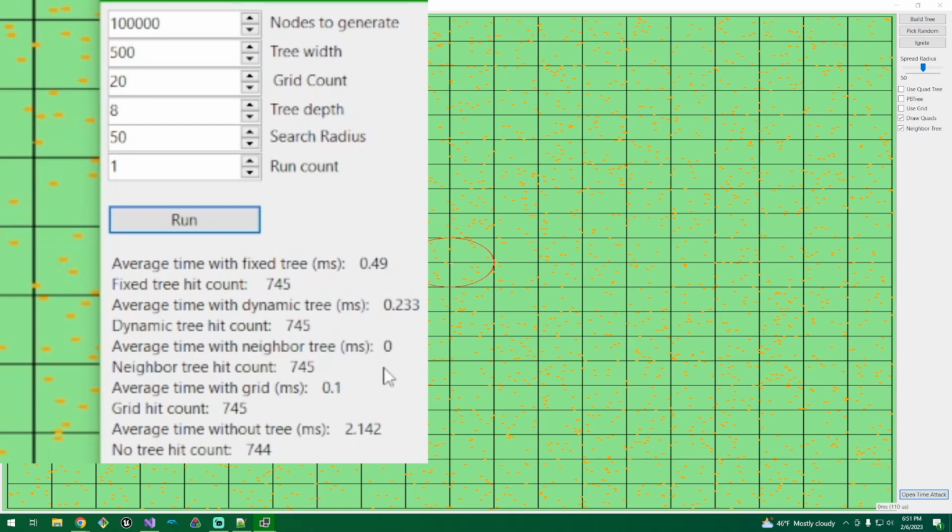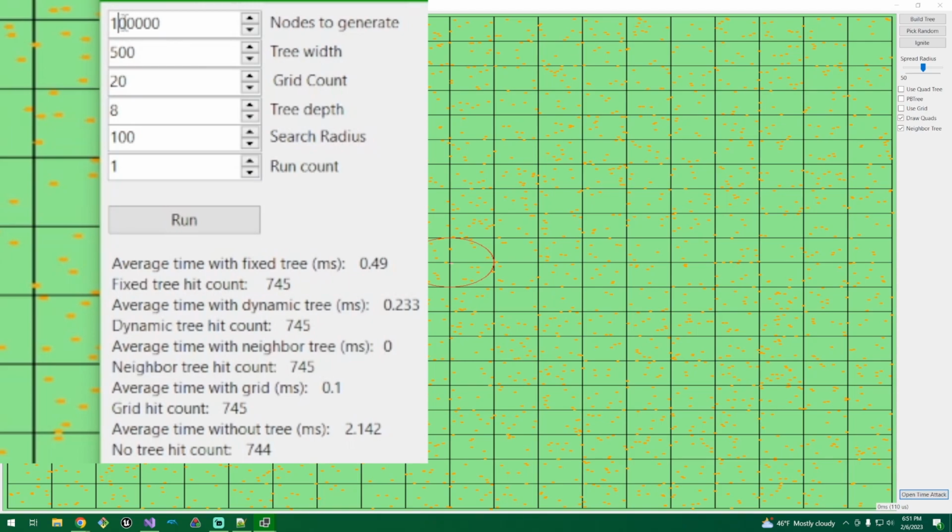Is that right? Could that really be right? Well, that's the benefit of not having to discard options. We don't have to do the check, is this point within my search radius? Because we already know that all of the neighbors are already within that search radius. We're not getting extraneous data points that we need to check against and discard. We can just loop through them. And we're seeing that the hit count is still the same, but that time of zero is the big kicker here.